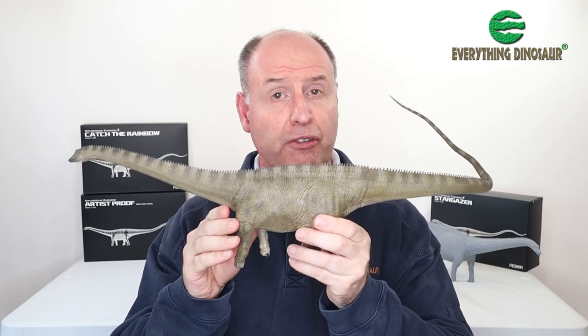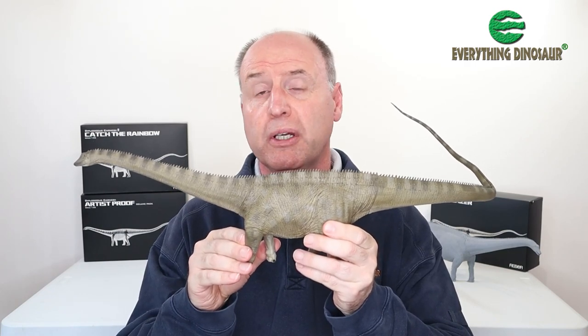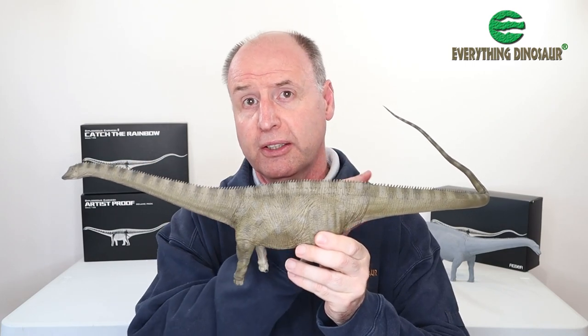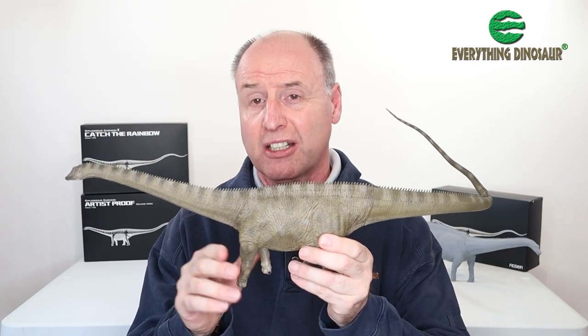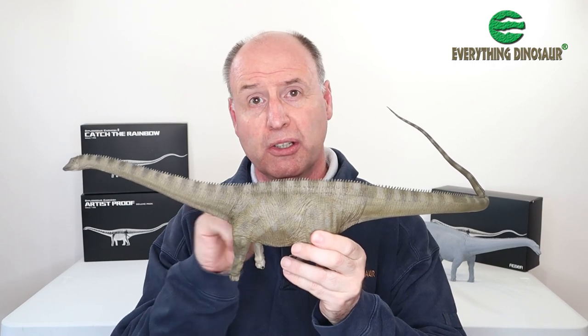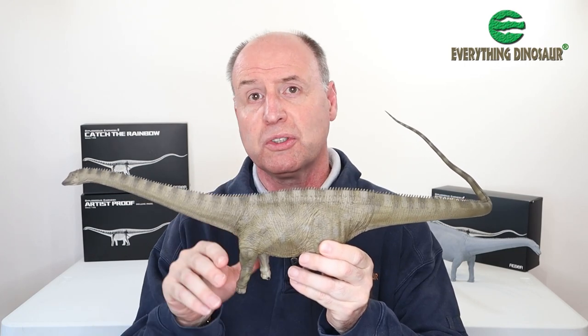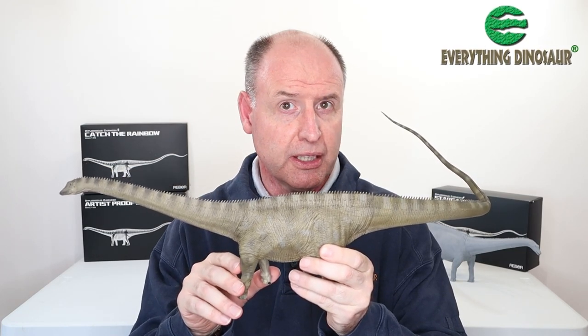Now these figures are very big — they're more than 60cm long — but they come in three parts: a neck, a body, and a tail. There's a knack to inserting all the pieces to get your dinosaur, so we're going to explain a quick fix, a cheat if you like, on how to assemble your Rebaugh Diplodocus. Stay tuned, we'll take you through it.